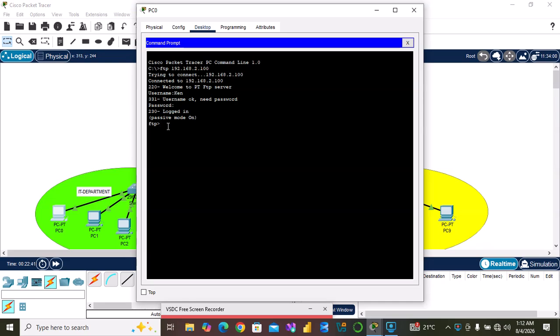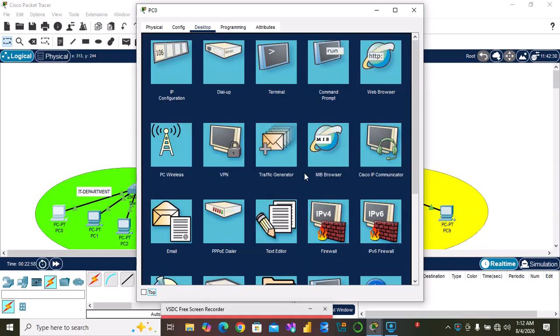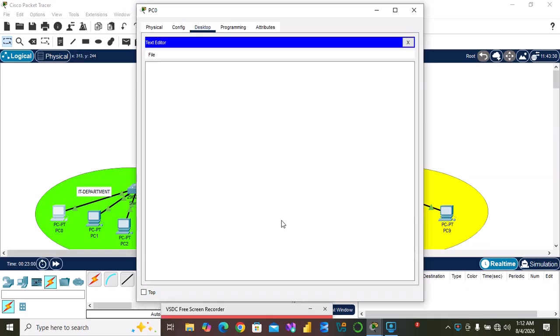All right, having done that, let's see how we can send a file into this FTP server, and also see how we can retrieve it. We are on PC0, which is the number 1 PC. Let's go to the text editor of the same PC0 and put some information, like, let's say, a report.